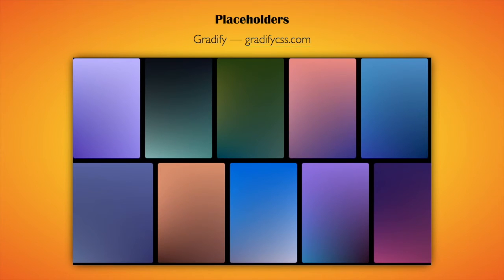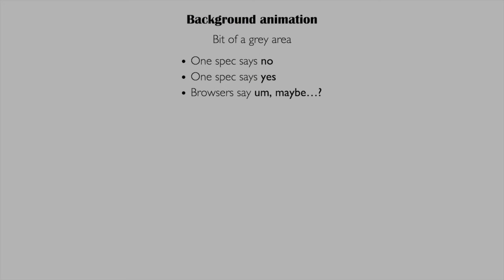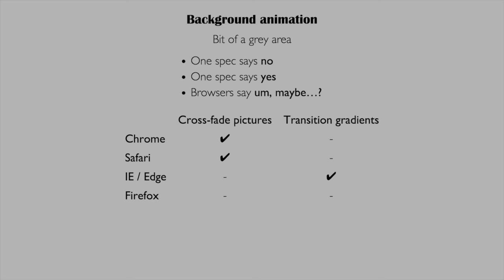So if you move on from that, you think, all right, what if we wanted to animate the gradients? Basically, the original spec for background image said that you can't animate it at all. Newer spec says you can in certain ways, and the browsers just don't really care. So if you actually want cross-browser animation of any kind of background image, you can't. Hopefully they'll actually fix that, but there's been no progress since this exact support matrix was published by someone else 5 years ago.